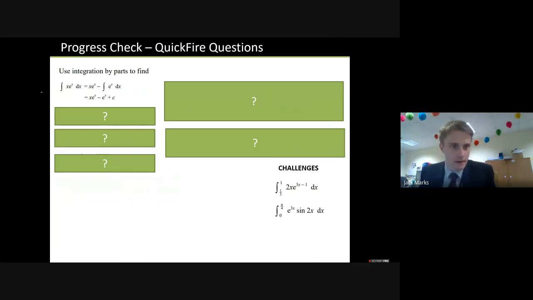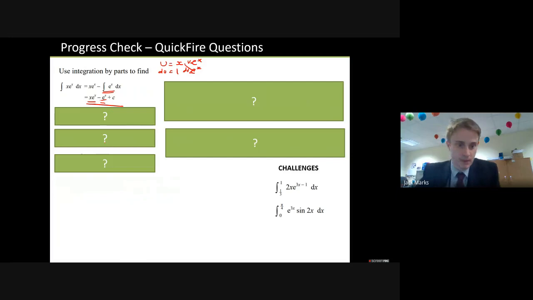So your final answer should be as follows. Don't forget the plus C. So your u bit was x, because that differentiated away. It's the A for algebra. And the other part, e to the x, integrated really, really nicely. So e to the x was your dv part, and then also your v part as well. x e to the x, minus the integral of 1 times e to the x. Well, when you integrated this part here, it was very much the same.